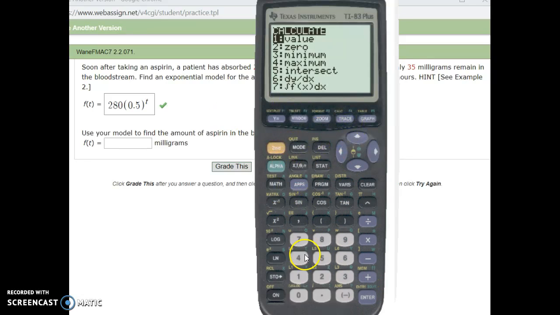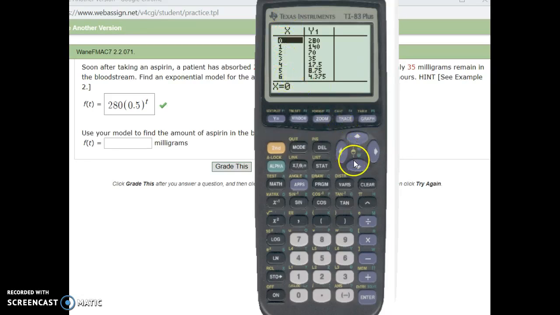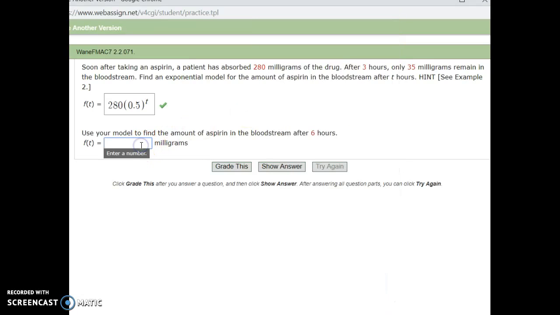Second calc 1 6. There we go. Enter. That looks like 4.375. Alright, go. Second table 1, 2, 3, 4, 5, 6, and there it is. Again, 4.375. I don't see any limits on significant figures, so I'll just go ahead and put the whole thing in: 4.375. Okay, that's what you need to do.